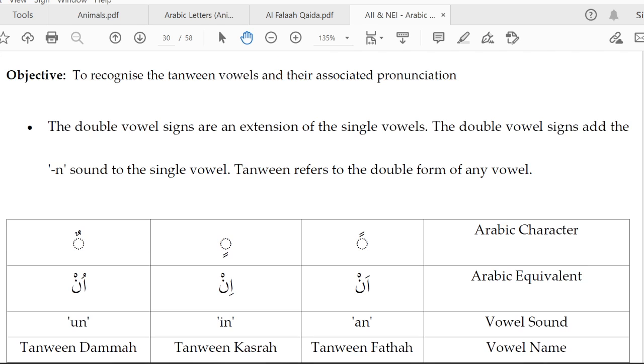So, what is a tanween? The tanween, or double vowel signs, are an extension of single vowels. The vowel signs add an n sound to a single vowel. Tanween refers to the double form of any vowel. So you can just probably focus on this part.